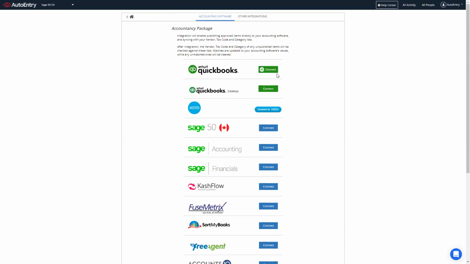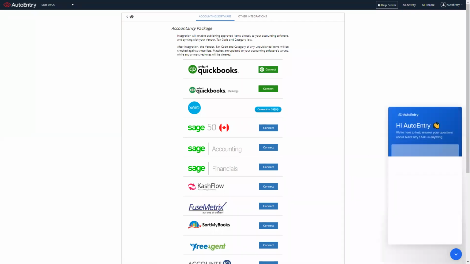Pick your software and hit Connect. For your online solutions, basically it will be logging in. For the desktop solutions, we do have an AutoSync app that does need to be downloaded in order to bridge that gap. We are more than happy to help you. And to that end, here's where our tech support lives. We have about 22 hours a day, 5 days a week of support. You can absolutely reach out to your account manager. We have client success after the subscription, so you are always completely supported.